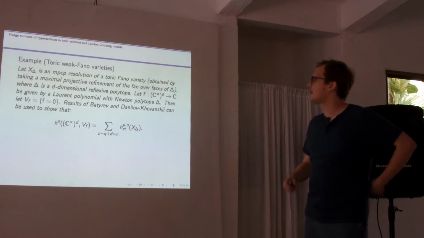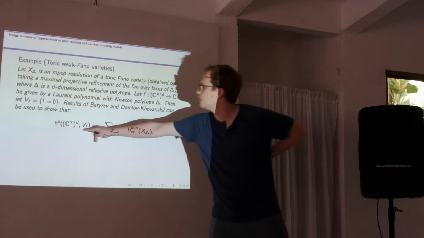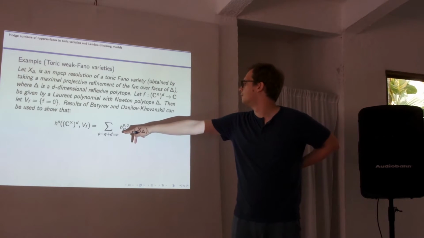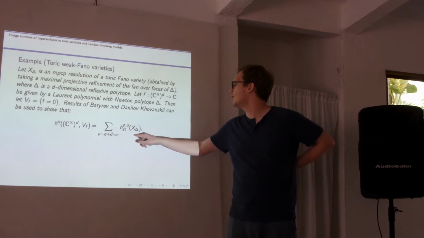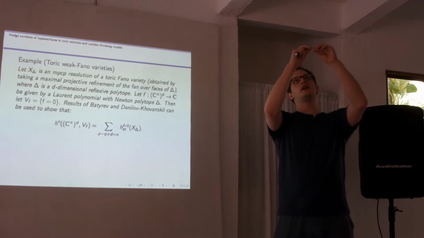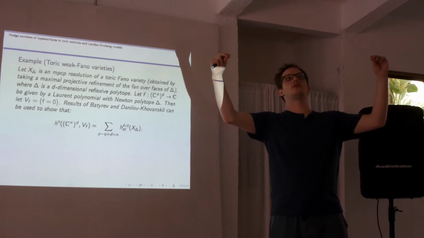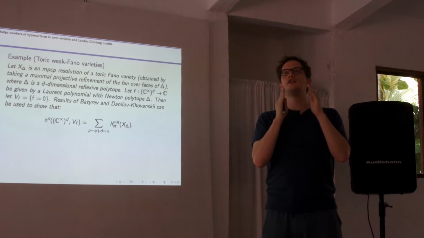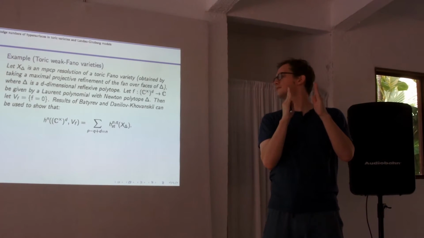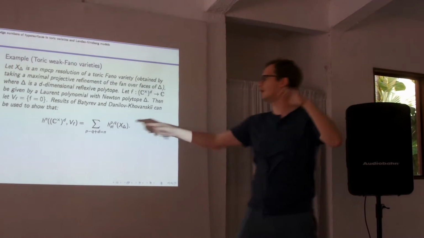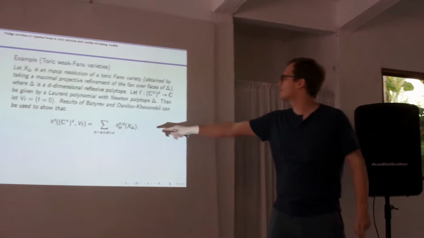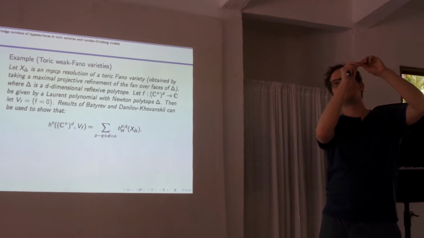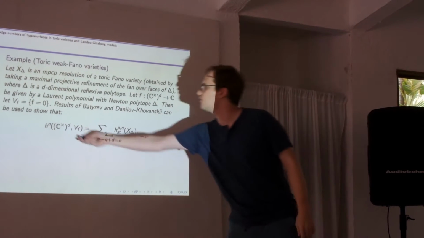What you can show is that the rank of this relative cohomology group is essentially the sum of the stringy Hodge numbers. So the point is, you take a column of the Hodge diamond, or the stringy Hodge diamond of this toric variety, and the sum across this column gives you the same thing as the relative Betti number here.